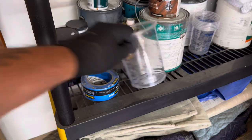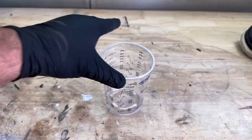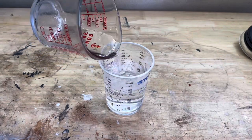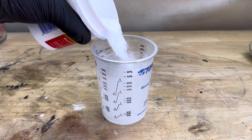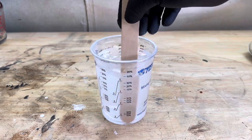So to address those dark stains, I decided to try for the first time some oxalic acid. This one is actually called wood bleach. I ordered it from Amazon, and from what I've seen from other videos, this stuff works really well on stains. I was just hoping that it would do something for these larger stains that I had.